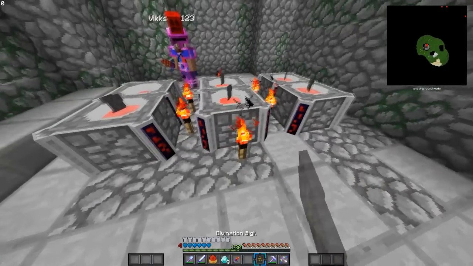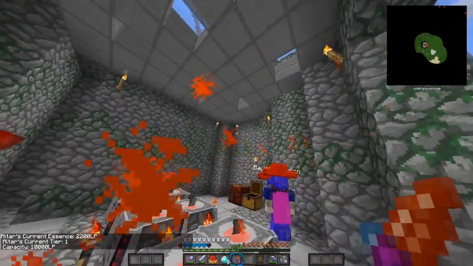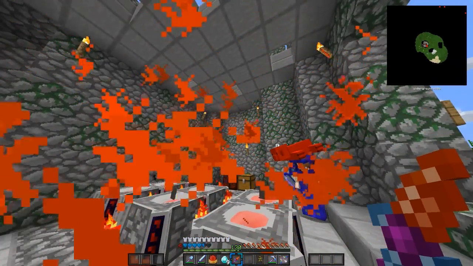Divination sigil. It tells us how full the things are and how much you have on you, which is how many orbs, like, with your orb. So your orb automatically holds 5,000. I think it's already charged. I'm going to fill up the tanks with some Deadpool blood, because that's what I do here.